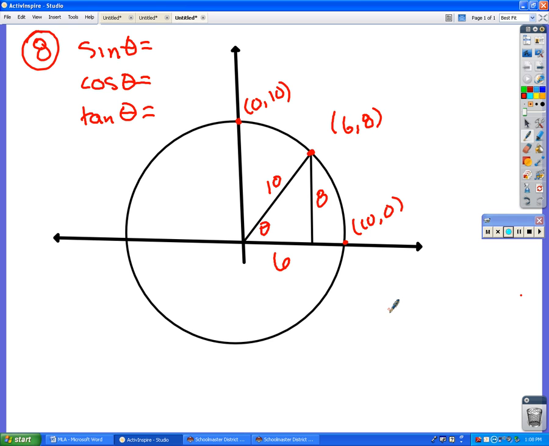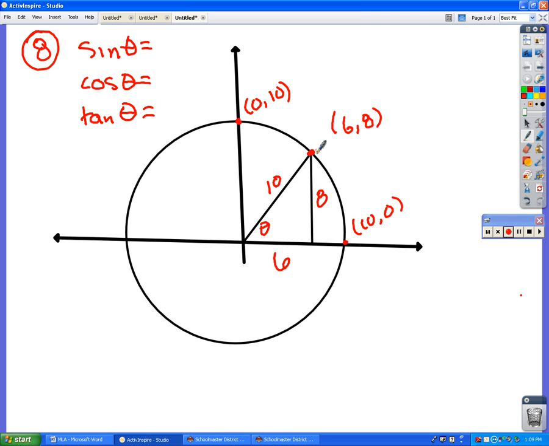What's another way? Without getting into the sine, cosine, tangent stuff, this is also a modified 3, 4, 5 right triangle, right? This side is 2 times 3, this is 2 times 4, so this will be 2 times 5. And then probably the easiest way is this is a circle. If this point right here is (10, 0), and this is (0, 10), what's the radius of the circle? 10. And this is the radius of the circle, so it's 10. However you come up with that, that's fine.